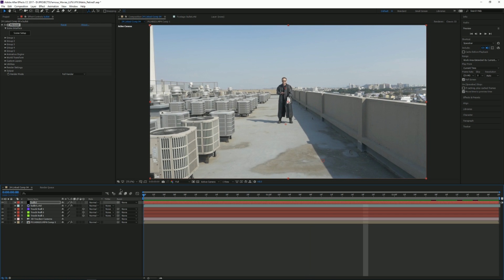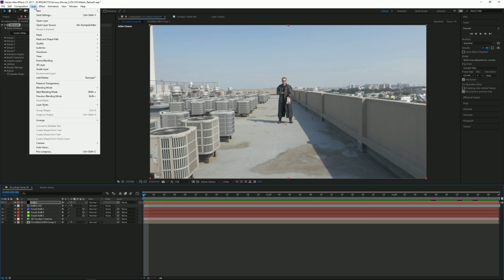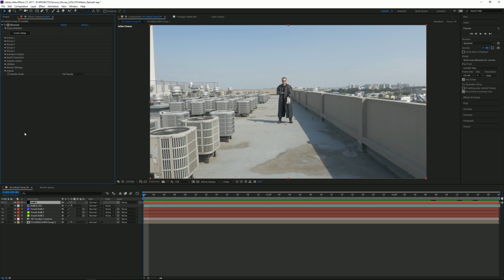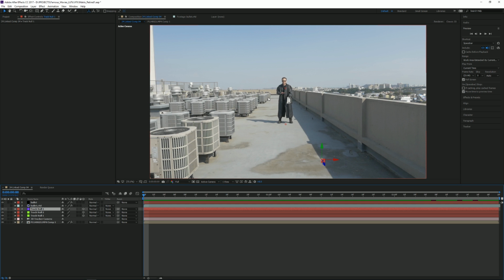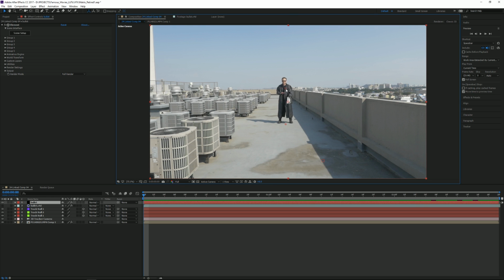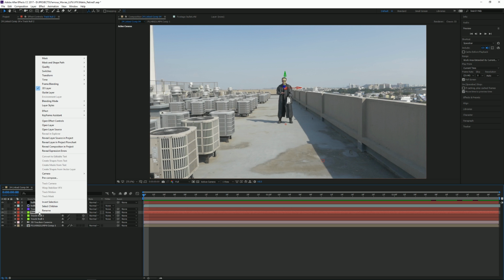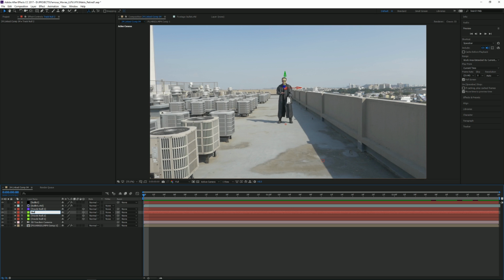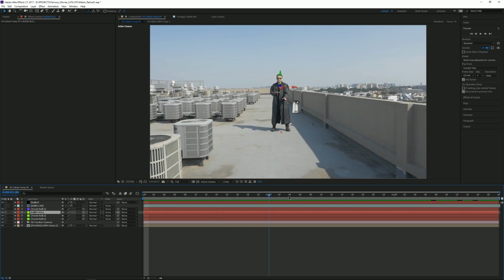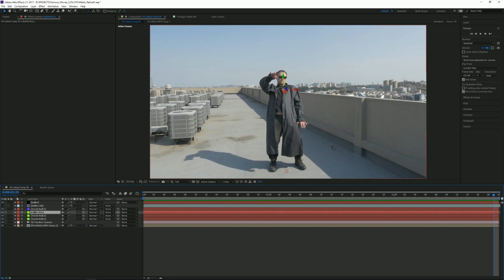Anyway, so once we have our bullet, it's time to animate this bullet. The way I'm going to do that is I'm going to create a new null object. Or actually, you know what? I can even take one of our null objects, like the one that's here in the scene, which is the second one, and I'm just going to duplicate that, and that's going to be our bullet null.